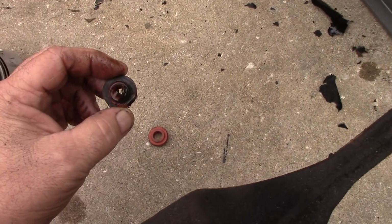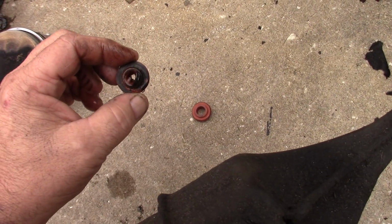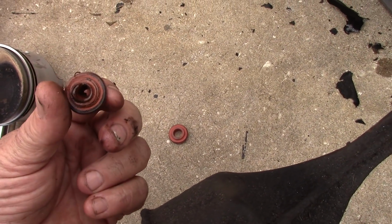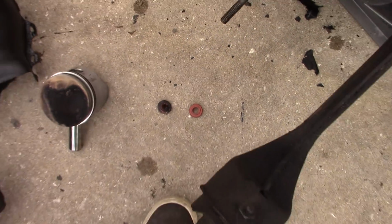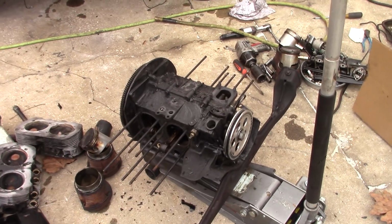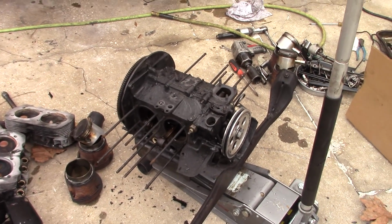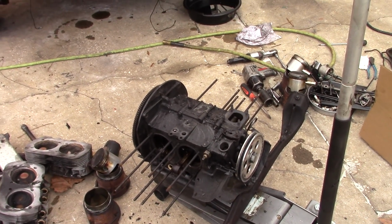But if you have these seals in your motor, it might be time to pull the motor out and go ahead and replace your oil cooler seals, even if they're not leaking. These weren't leaking, so I had no reason to service them. And I really haven't had any seal issue on this motor. I mean, it seeped a little bit of oil, as you can see, but never really leaked a large amount, so I never addressed the seals.